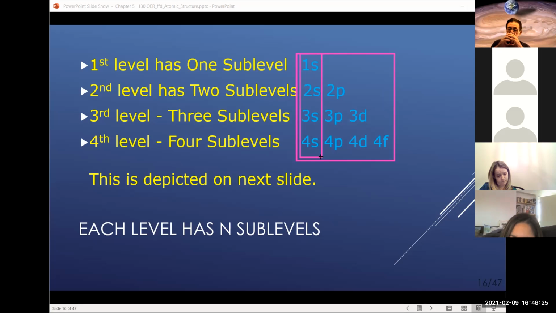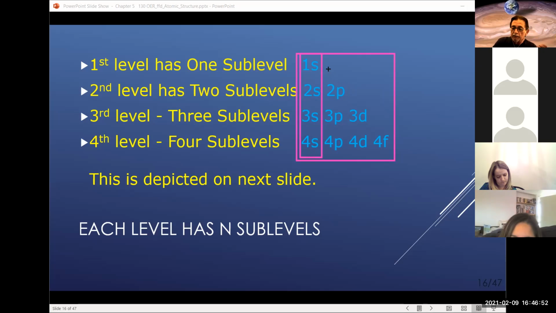We're in the first energy level, so we got the first S. So we got a small, maybe the size of a marble as an analogy. And then the 2S, maybe the small size of a golf ball. And the 3S, maybe relative to the size of a baseball. And the 4S, maybe the size of a softball. And 5S, maybe the size of a beach ball. Okay. So they're all the same shape, they're just bigger in diameter.